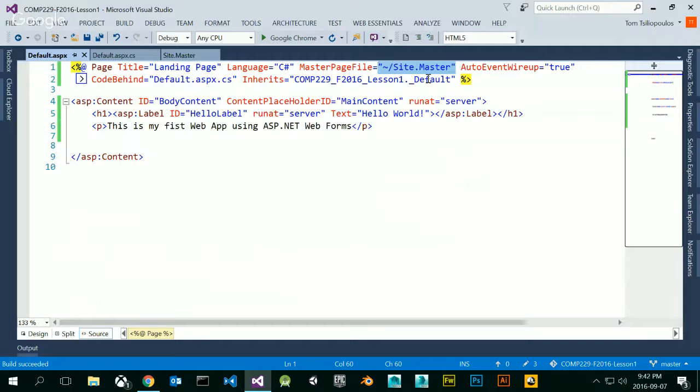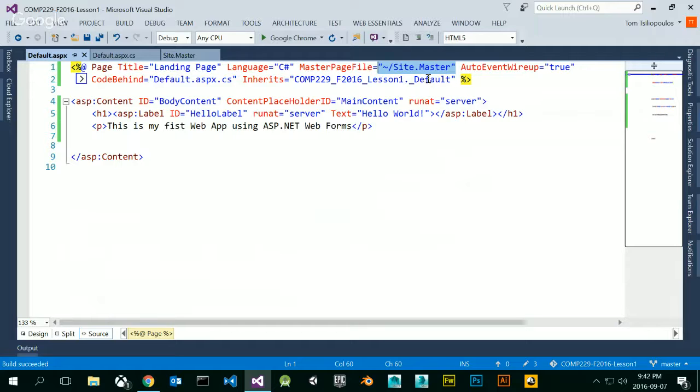Now, some of you, if you're really familiar with the web, are like, but why? This is a lot of work for HTML5. I can do this way faster with HTML5. Why, Tom? The why is because it gives you security. That's one of the reasons why you would use web forms, right? It gives you a connection to the back end with C#. That's another reason why you want to do it instead of JavaScript.